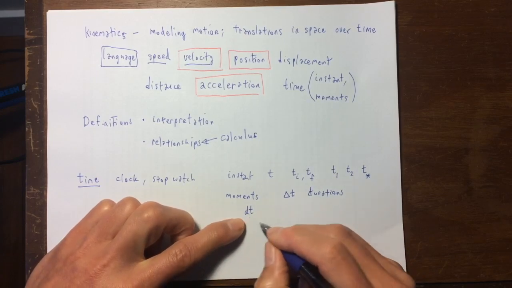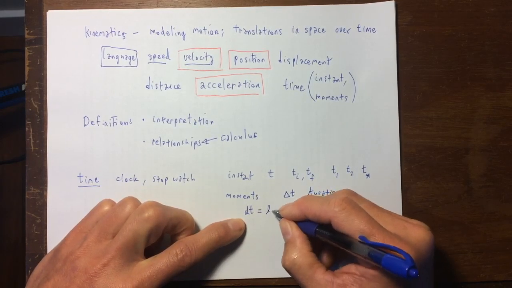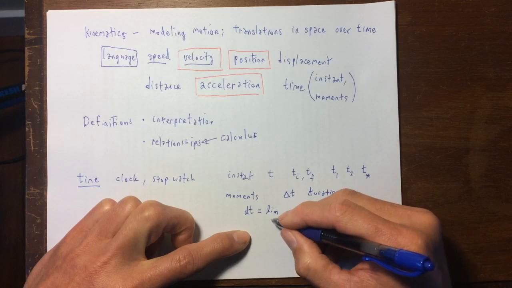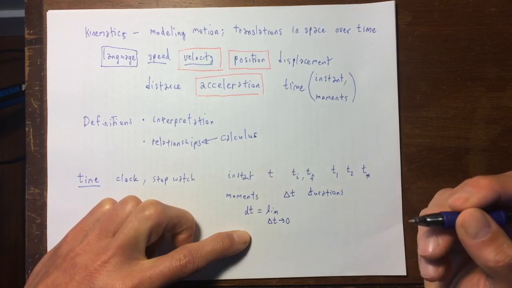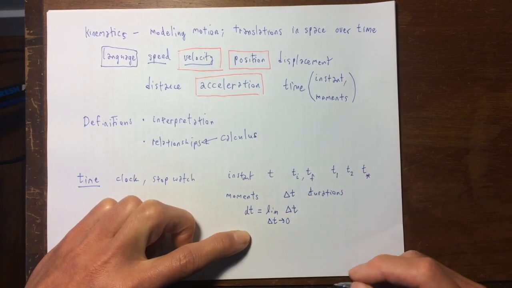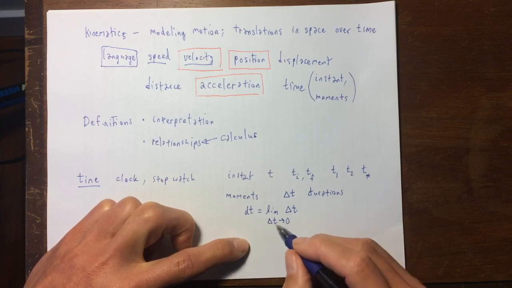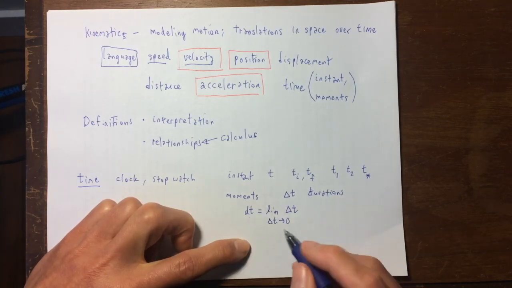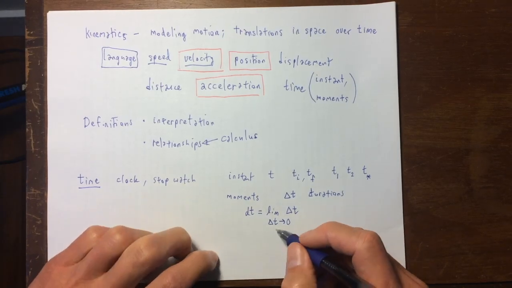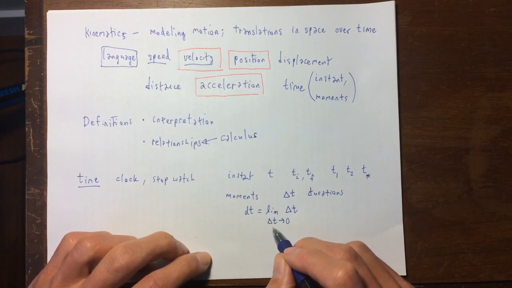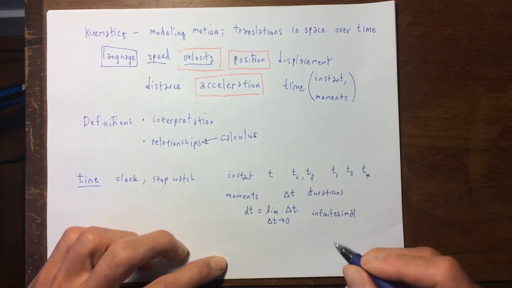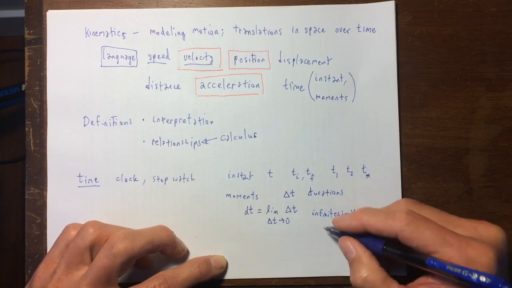And this little d has a calculus definition, or at least a physics version of it. And it's the limit that delta t heads towards 0 of delta t. So it's not 0. So little dt, this moment in time, has a time duration that's not 0, but it's really, really small. It's a calculus limit, or infinitesimal. Which means extremely small or ultimately small, infinitesimal time duration.